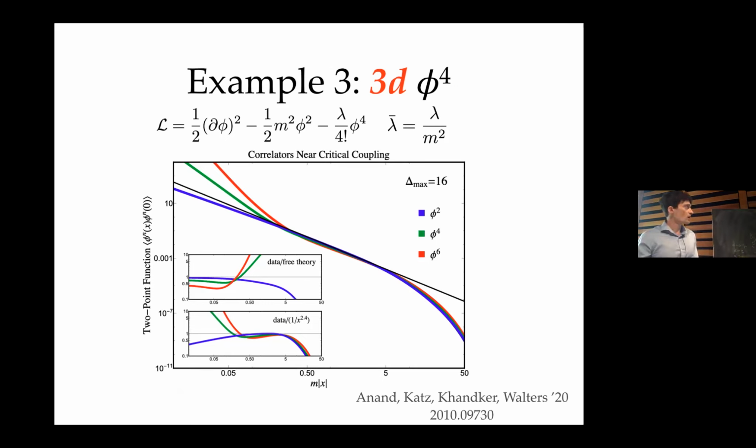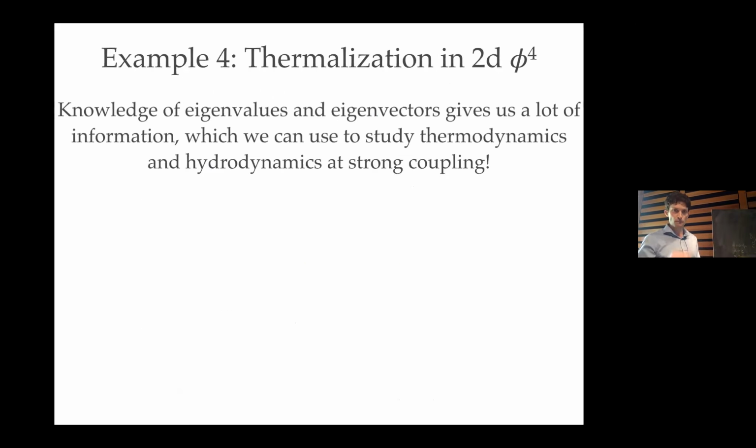All right. So I think this was significant progress in applying this method in higher dimensions. So for the last part of my talk, I'm going to go back to this simple theory, a 2D phi-4 theory, and I'm going to talk about one application to basically thermodynamics and thermalization. So this is kind of a natural thing to do. Once you have the entire spectrum of the theory, you might try and study the statistical mechanics of the theory and the time evolution, in particular the approach to thermalization. All right, so I'm going to show you how you can do that in 2D phi-4.